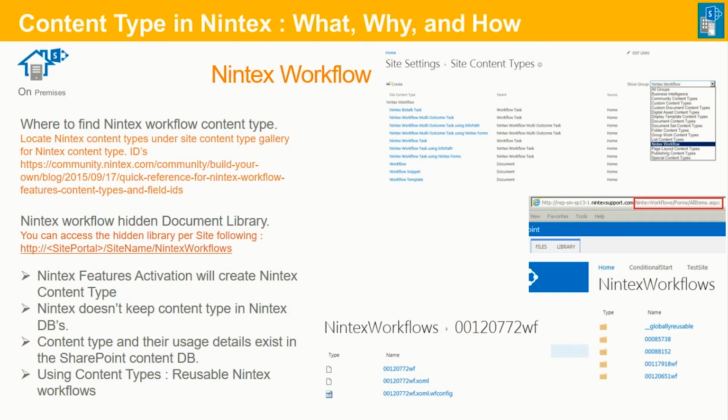What we have in Nintex as a product, Nintex Workflow, I'm talking about on-prem, by the way, is that we have added a group, obviously called Nintex Workflow, and in that group we have the Nintex content types. It's not very clear, but you got the idea of where you can get it. The question is, how do these content types get created? How did they come to the system? As part of your installation as an end user, you go to the site features and activate the Nintex Workflow features. Once you click activate, behind the scenes we create all these columns and content types for you.